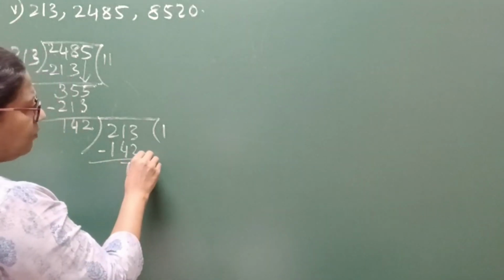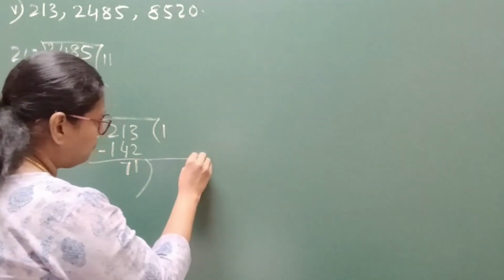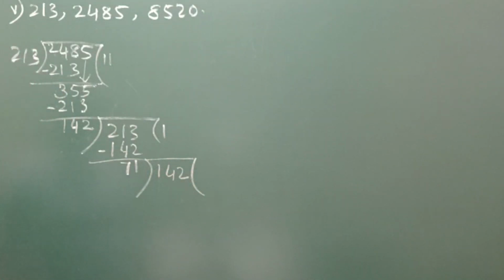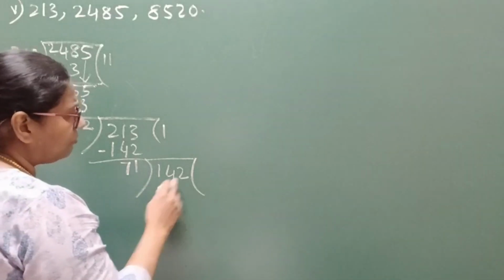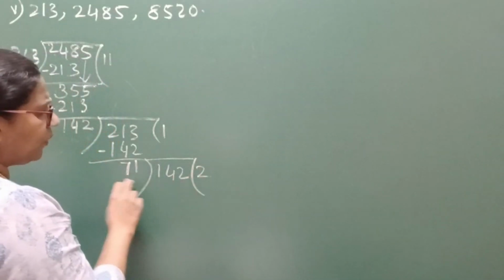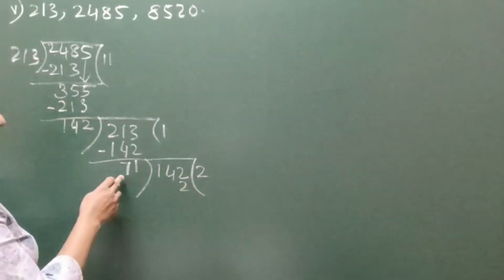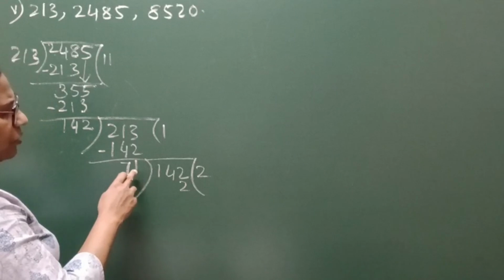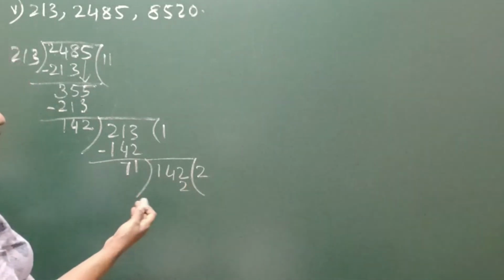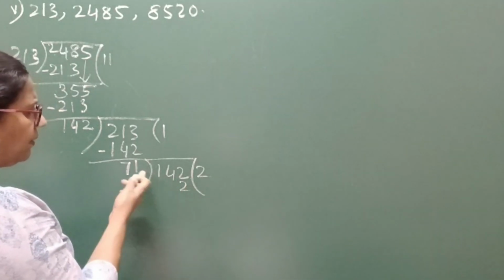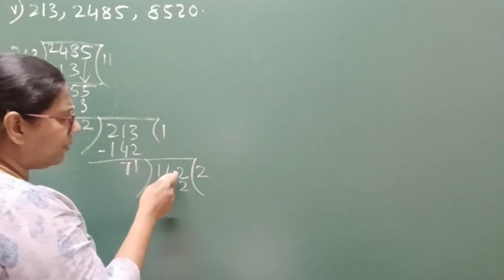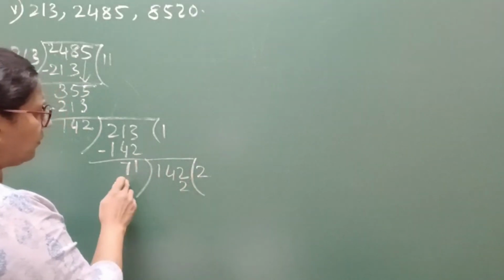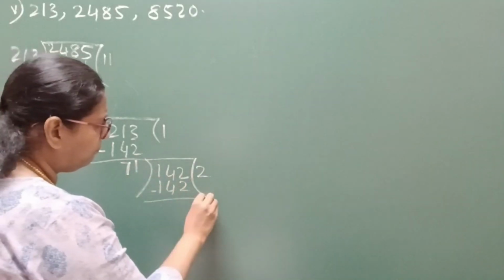So this will be our next divisor for 142. 7 2s are 14. So 2 times 2 1s are 2. When you do like that, then you should see the next digit also. Keep that in mind, okay? So this is only 1, that is why direct I went for 2. 7 2s are 14 as said, and then I saw here it's only 1 and here it is only 2. So it is easy, okay? So 2 1s are 2 and 2 7s are 14. 0.